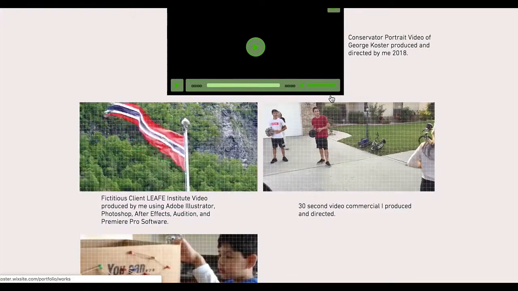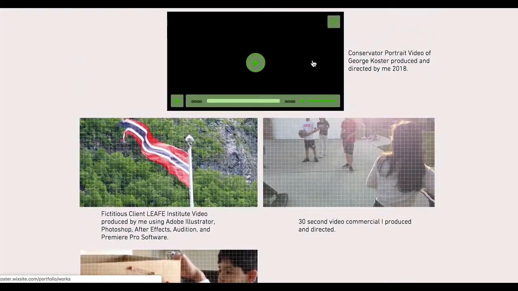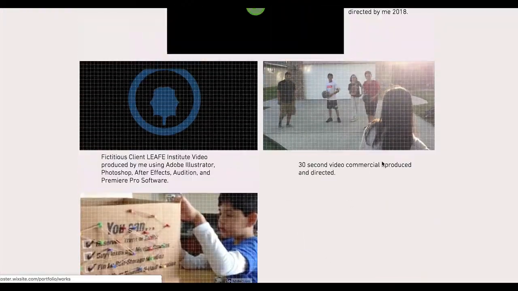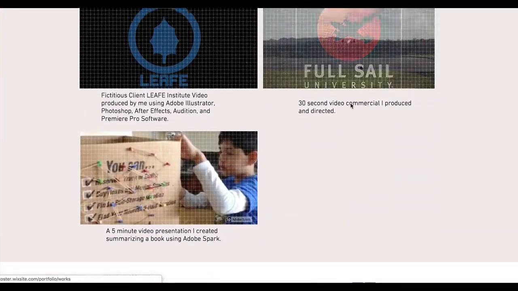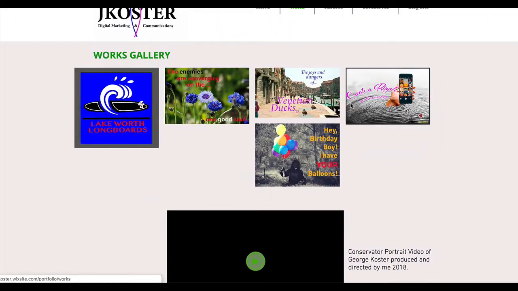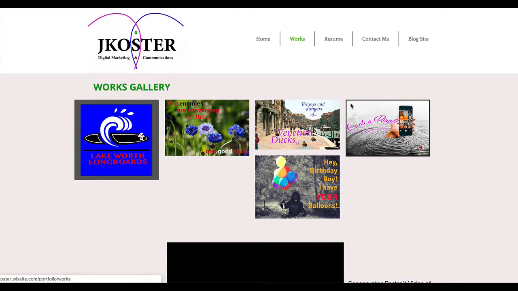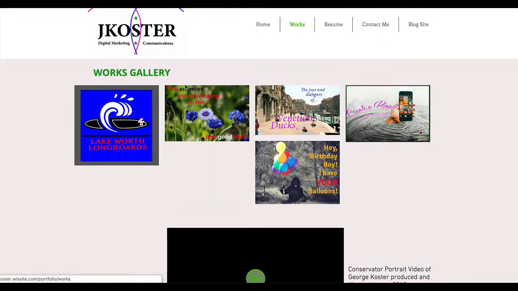And I would go ahead and put this down here and just have the 4 and have them aligned. Okay. And then I would probably put this at the bottom, this Works Gallery, and have your video at the top.